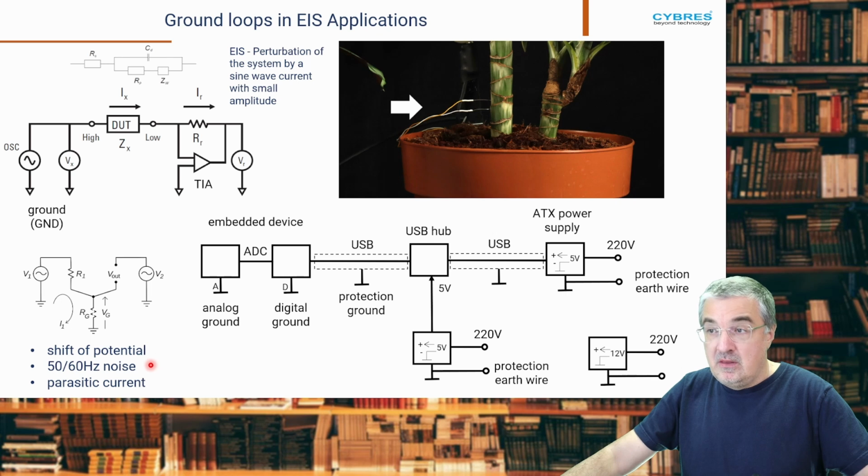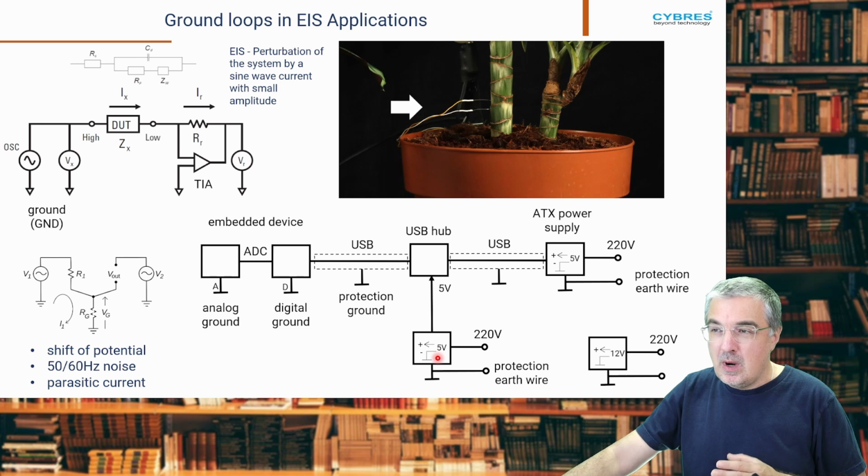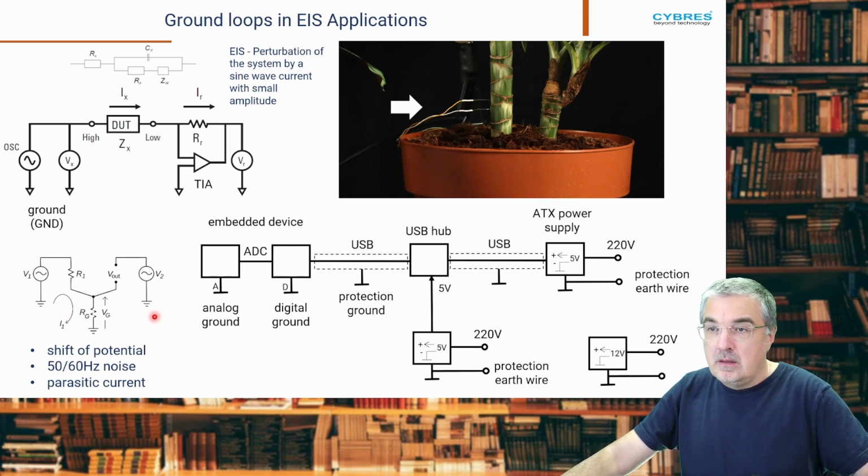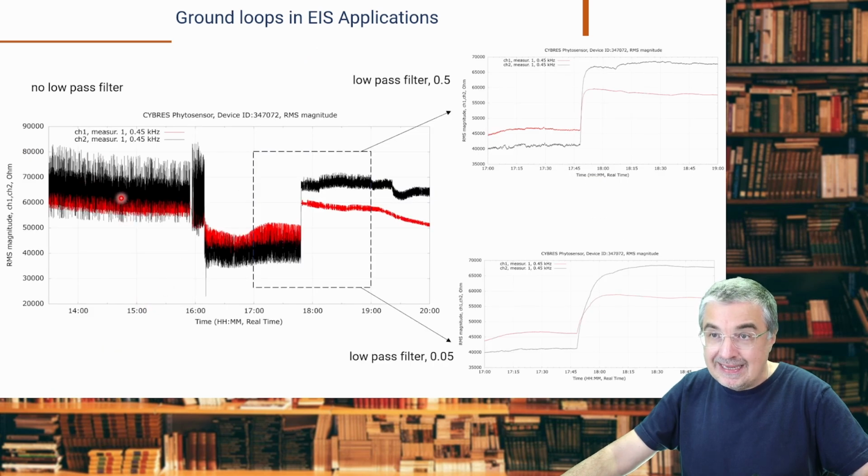Another essential problem is noise, especially this 50 and 60 Hz noise. This appears because of DC to DC or AC to DC converters. There is no clear separation between the AC and DC part, and this current is modulated by 50 Hz or 60 Hz noise. I show this: this part has exactly this large amplitude noise, and here you still see a different amplitude of digital noise, but this 50 Hz noise is something like a factor of 10 larger in amplitude than this small digital noise. If you have something like this, in fact, you cannot perform any useful measurements.